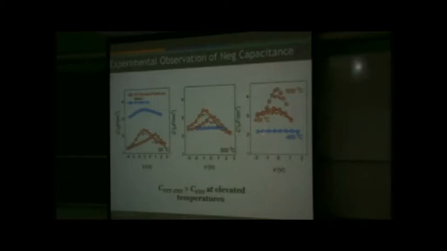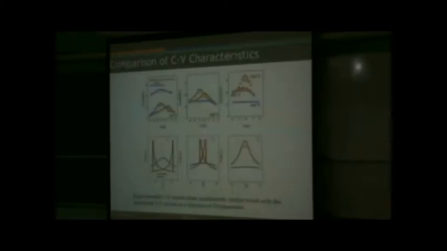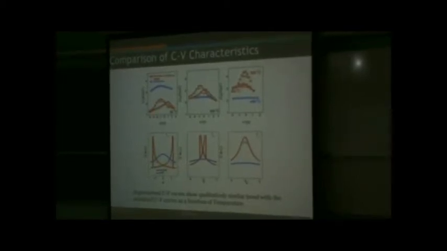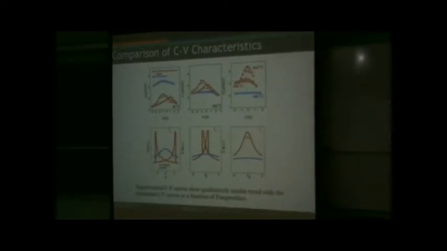I keep increasing temperature. At some point, the hysteresis goes away, and the amount of negative capacitance that I see also goes up. So these experiments actually show that the negative capacitance at least conceptually works. Okay? So again, just to compare our results with the simulation results that I showed, it kind of qualitatively follows. So we think that we kind of understand what's going on.